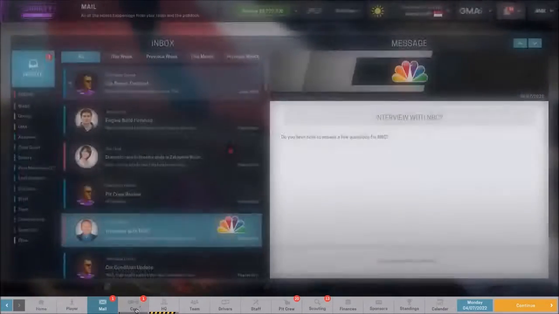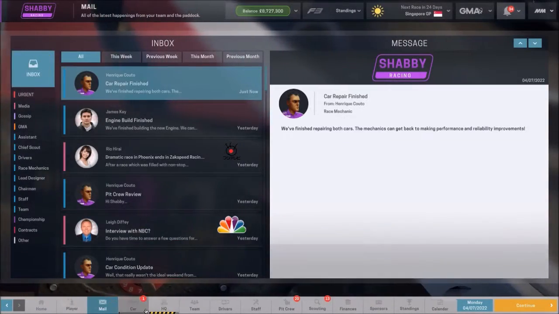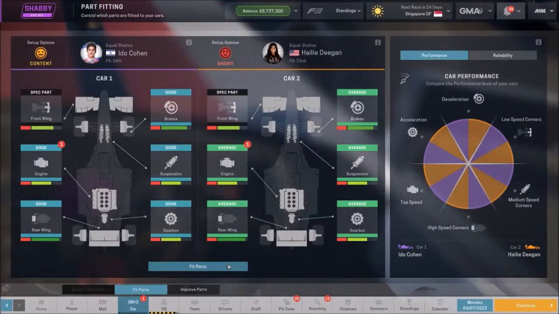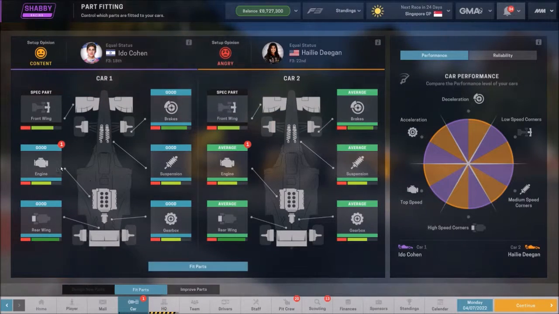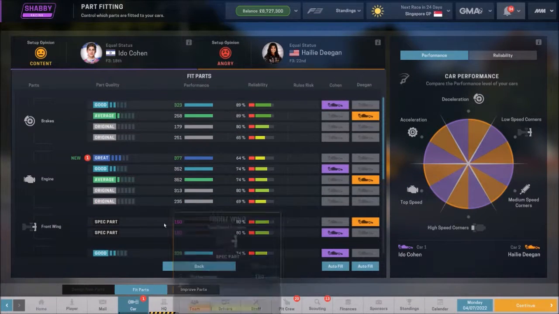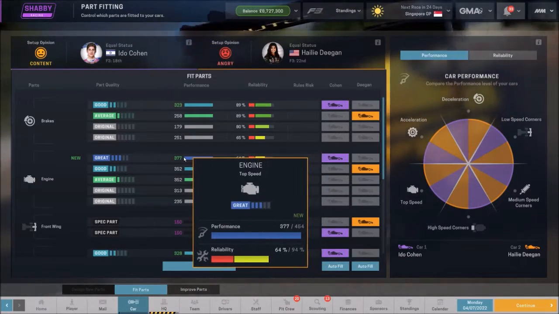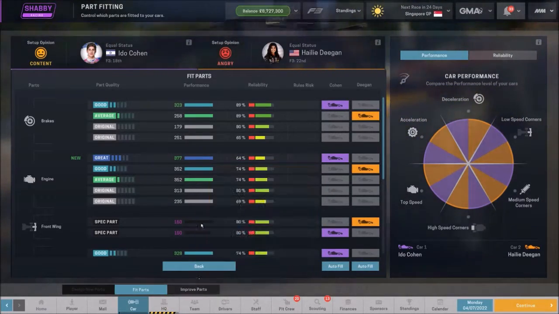So car repairs are complete, which means we can now fit the brand new engine. So obviously the new engine goes on to Cohen's car. So where is it? It's a 377, so it's instantly better. Of course, it has got some performance improvements where it can go up to a 454, which is pretty good.